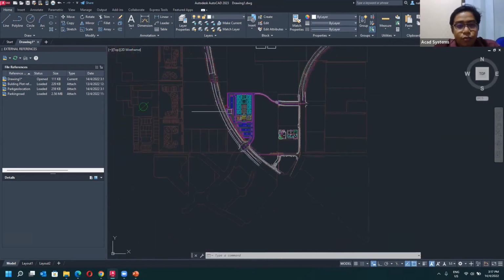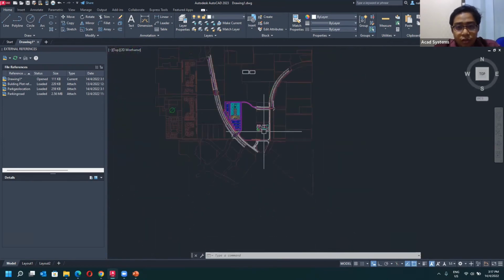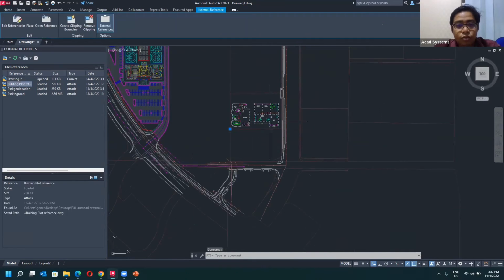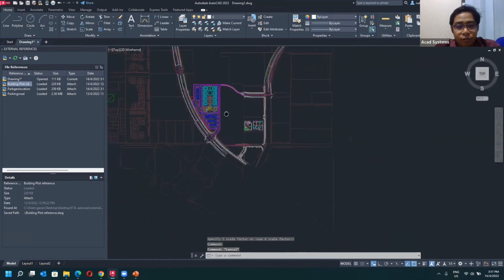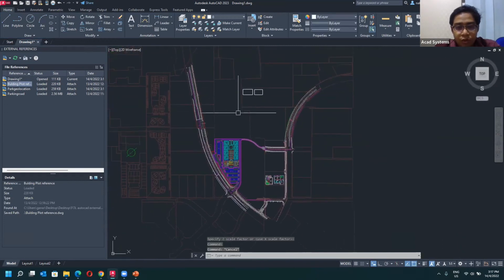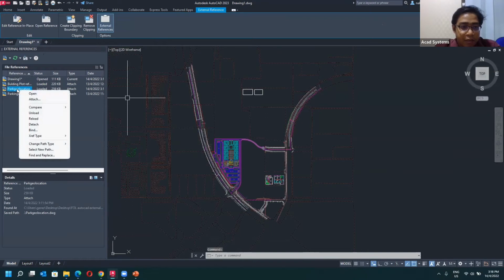That is some of the things that you can do to insert your drawing. So if you want to edit, you can also click and edit this particular drawing. Now, if I want this drawing to be part of my drawing one, which is the original drawing, what I can do is right click on that particular drawing and select bind instead.